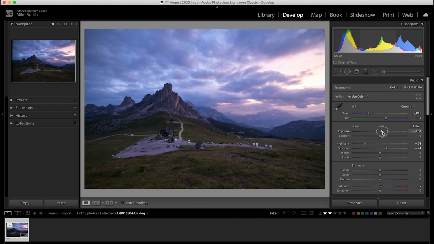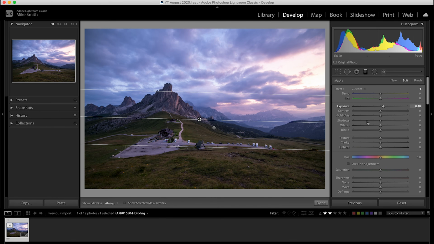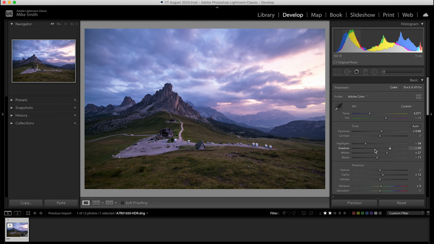Then with this final image that your computer has built from these 3 or more different exposures, with a bit of creative editing, you can make the image look a lot better than it would from just one photo from your camera. And especially if the dynamic range is huge in the shot that you've chosen.